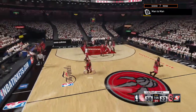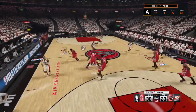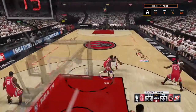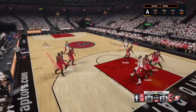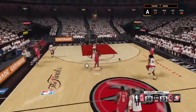And he sinks the second. And for those of you just joining us, we're in the second quarter with about 3 minutes gone by. Now here is Lowry, defended by Wong. Ross with a wide open look. That one off the back iron and out. That's one he knows he should have made.